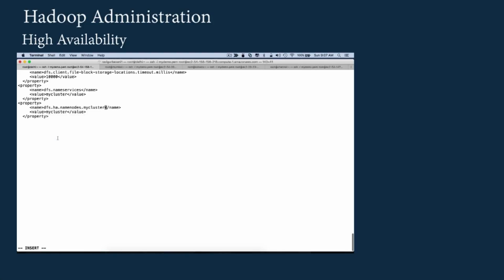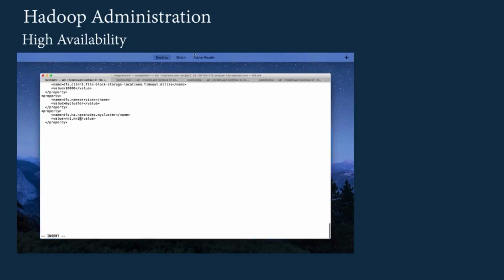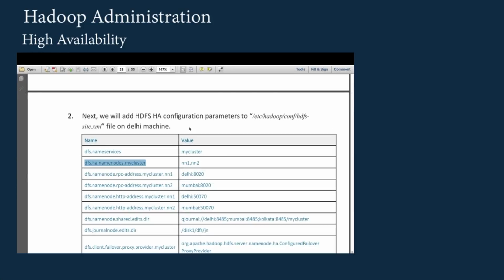So the values will be NN1 and NN2. So that's 2 nodes. Third is dfs.namenode.rpc-address.mycluster.nn1. This is our way of telling where name node 1 is running. It's running on Delhi.